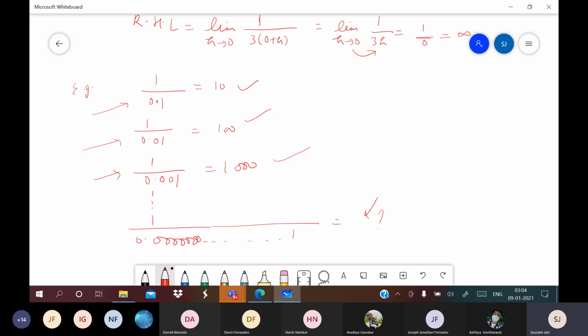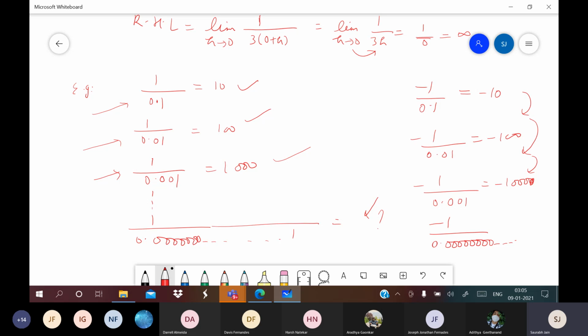And if we take a very small number, you go on putting this negative sign, now it is minus 10. Next time it is minus 100, which is smaller. Then minus 1000. So now the number is continuously decreasing. A time will come when the number will become very, very small, close to minus infinity. I hope you get it. That is why we are writing plus infinity, minus infinity. Keep this in mind. This sign is also important.